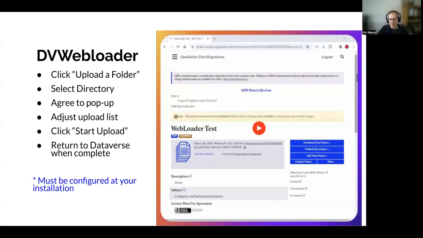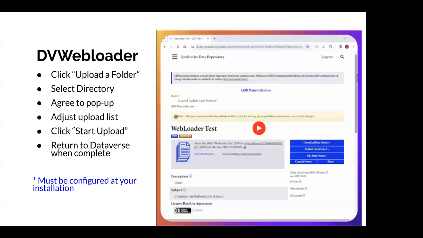You get a button and a dialog to select a directory you want. There's a required security pop-up from your browser that says, do you really want to let this tool upload things from your local disk? And if you say yes, it'll basically show you the list of the files in that directory. By default, it will not upload files that are already in the dataset and will only upload new ones, but you can click checkboxes to say, yes, I want to upload this file and not that one. You click start upload, it'll start doing its thing in the background. When it's done, it'll give you a green success symbol and say, go back to your dataset page and refresh, and you'll see the file.